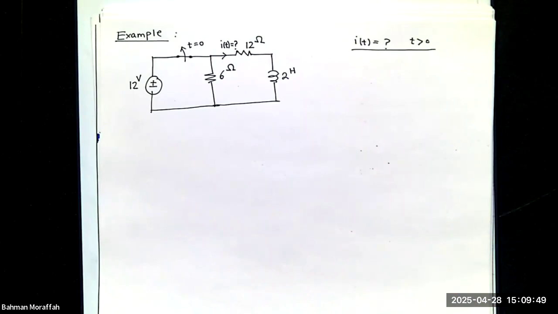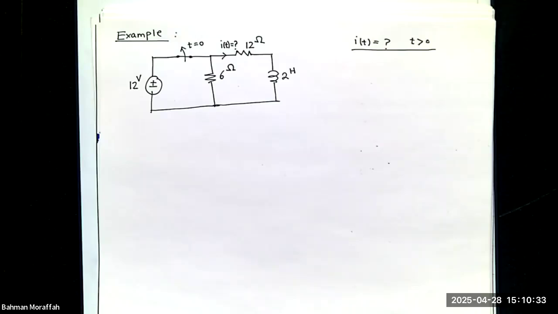Before we solve this, I want you to pay attention to something. In this circuit, I don't have any u(t). I don't have any step function. But if you recall when we were talking about step functions, I said a step function acts like a switch. Since I have this switch over here, that is basically telling me the source is kind of like a step function. It's not exactly u(t) because this switch is closed when t is negative and open when t is positive, so it's basically u(-t) rather than u(t). But again, it is still a step function.